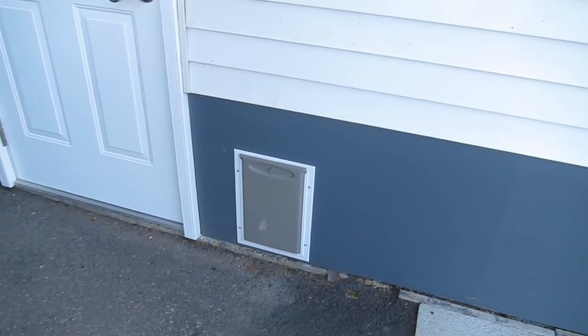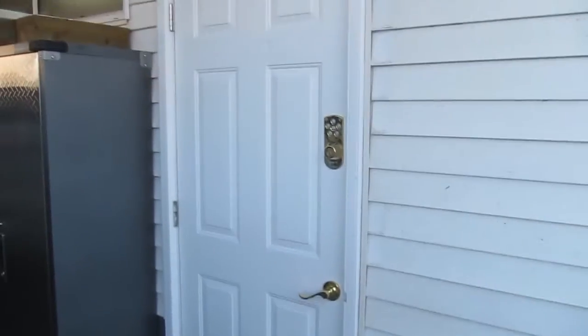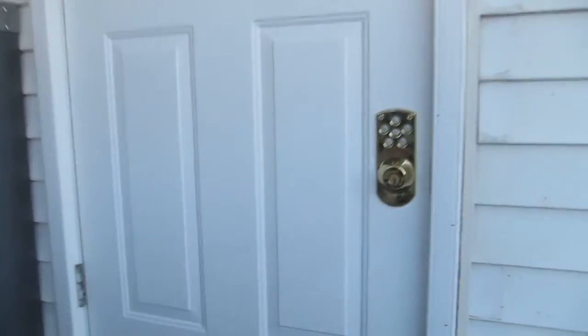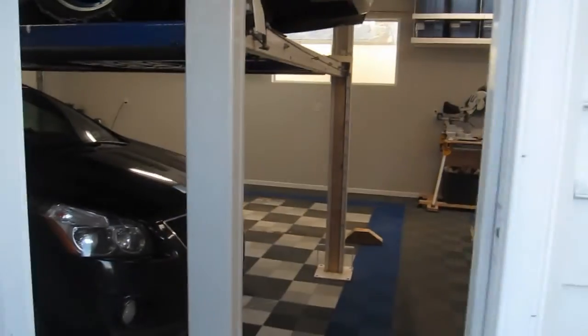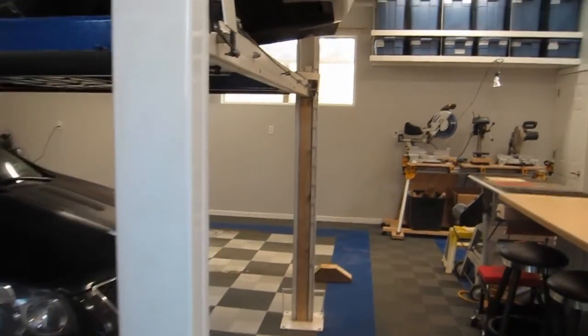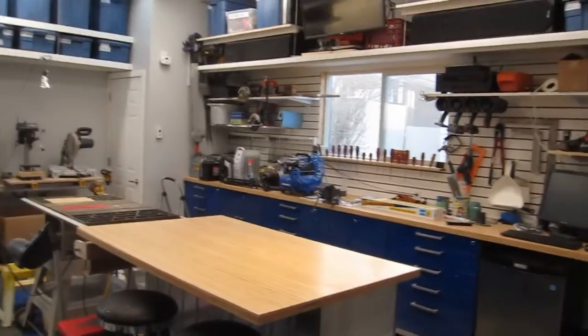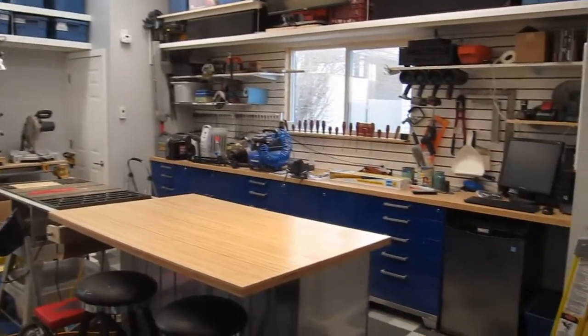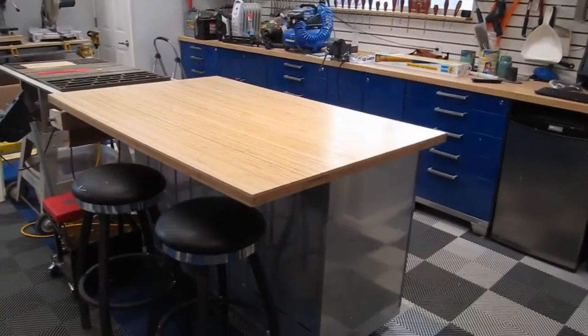First of all, we'll notice the puppy door, of course, just in case. It's permanently closed right now because we don't have a puppy, but it could be used for cats in the future, hopefully. And walking in, see the Avalanche is missing, and I want to again say this is wintertime, just a random shop day, so I didn't really go out of my way to clean the place up. I wanted to show it as it is on a general day.